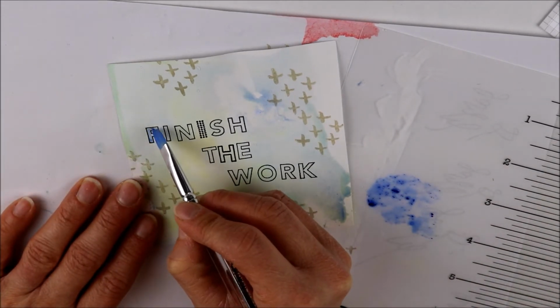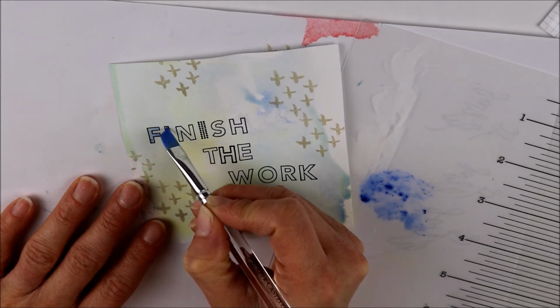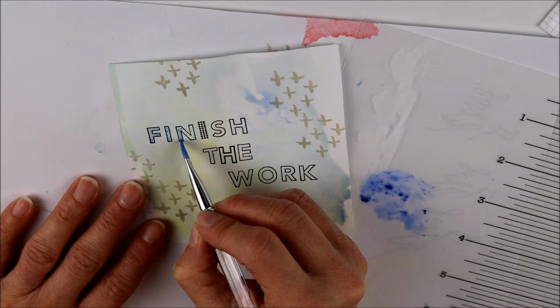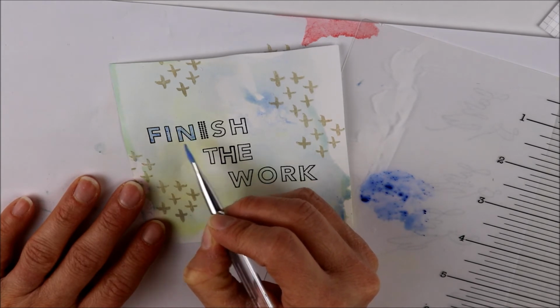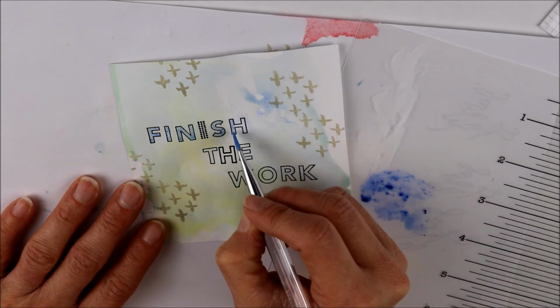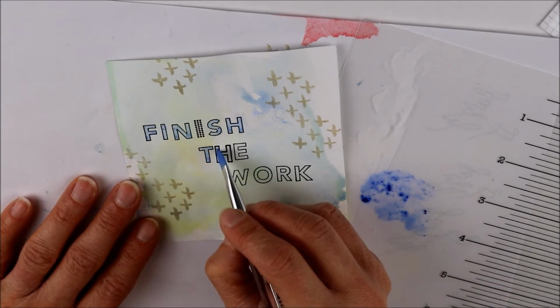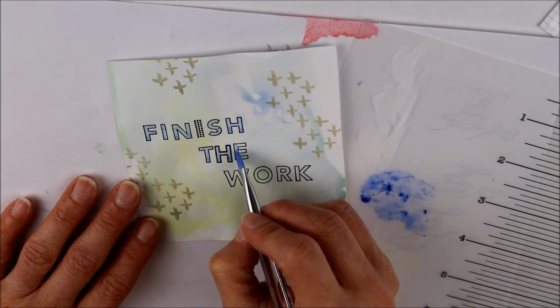I don't want too much water on this brush because I don't want it to run everywhere. I want to be able to color in the letters and keep it inside the lining. So just barely damp with that color, and you'll see it's filling in those colors nicely. I didn't want a super dark color here. I just wanted this light, kind of ethereal look to this tip-in.